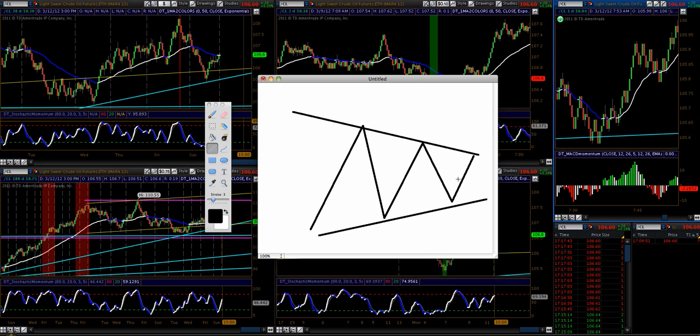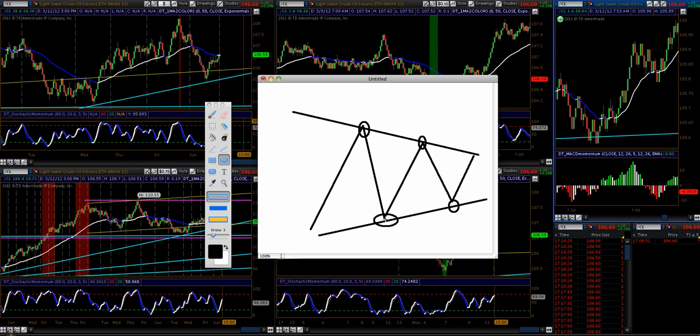But while it's wedging, we can make some money on it. How we're going to be trading this is basically we are going to be selling the highs of the wedges and buying the lows of the wedges and just trading them right back to the opposite side. So if we're selling the highs of the wedges, we're going to look to cover and take trade management down here at the bottom. And if we're buying the wedges, we're going to be taking profit at the top of the wedge. A very basic consolidation wedge.